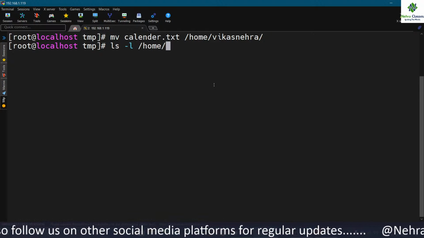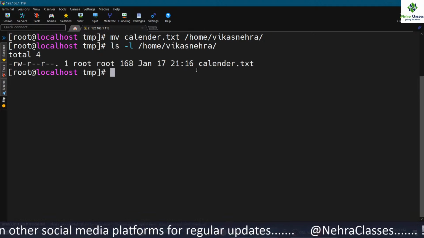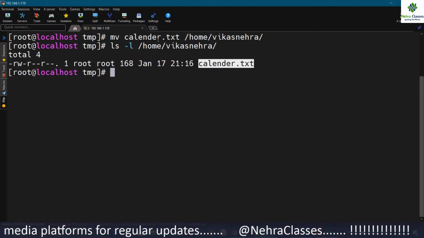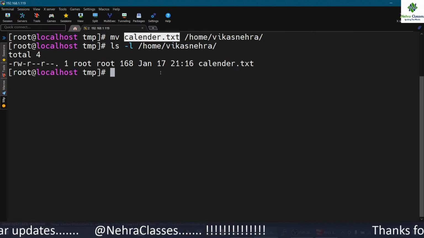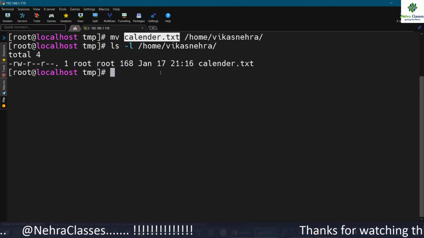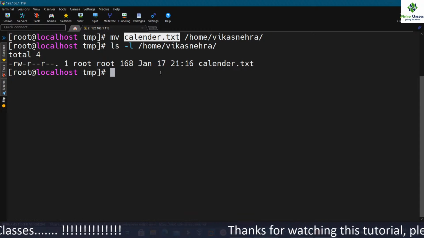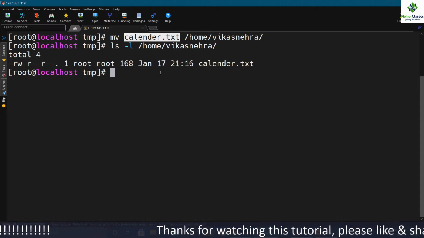Let me list this file there in Vikas Nehra home directory. So this file is there with the same name. But if you want to move it with another name, how can you do that? For that, you will have to mention the new name also.